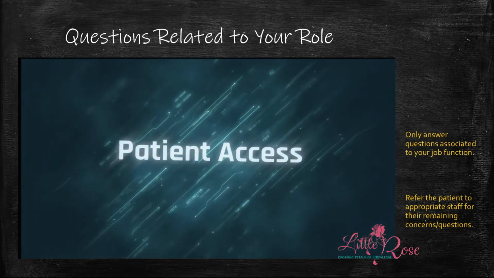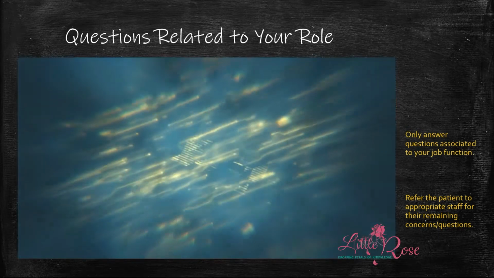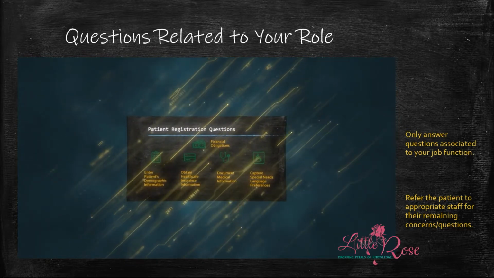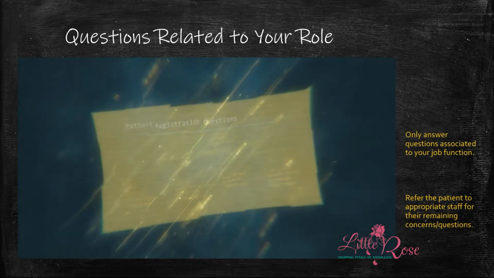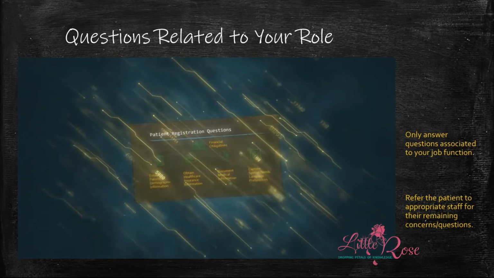Alright, so we want to stay within the scope of our role. So what are the type of questions that you should be asking? In this section, we're going to take a look at questions related to patient access. So I've broken this material into 5 sections. The first section dealing with patient demographic.